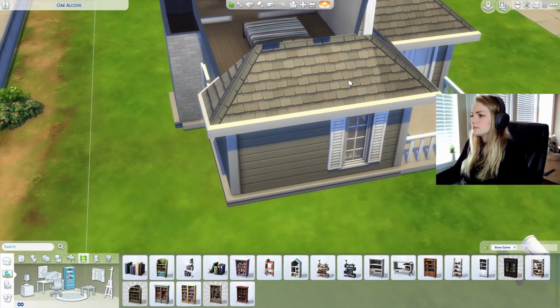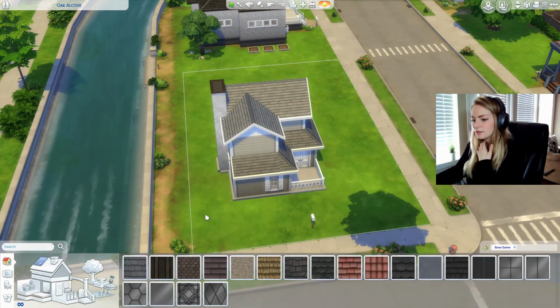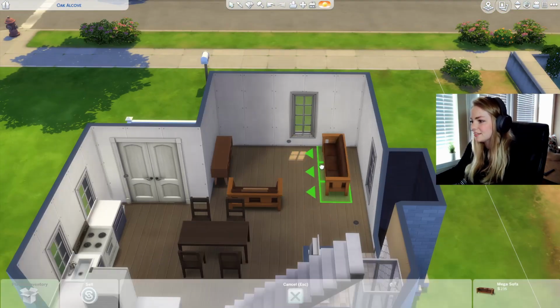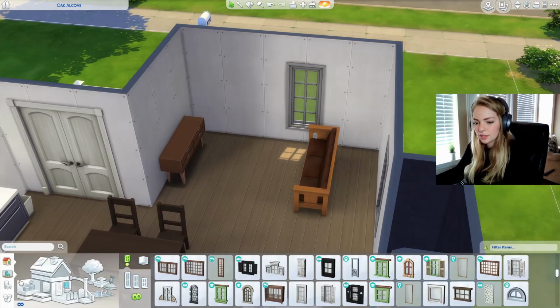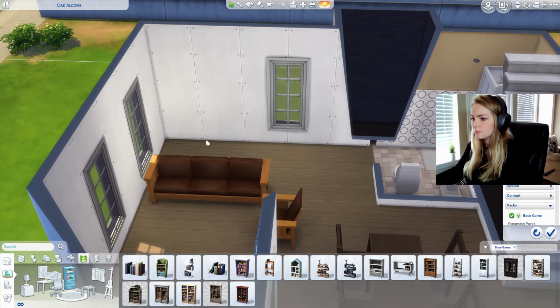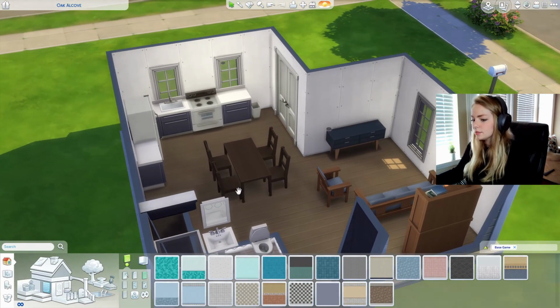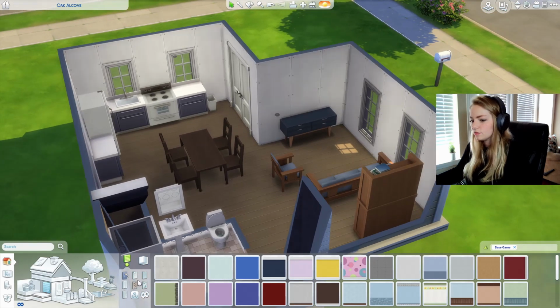Wait, this looks bad. Let me fix this real quick. I think that's better. That makes it totally unusable. Well, maybe I'll put a chair there instead. Alright, and then a big bookshelf back here. I think this one. Alright, we're getting there. I really like this house so far.